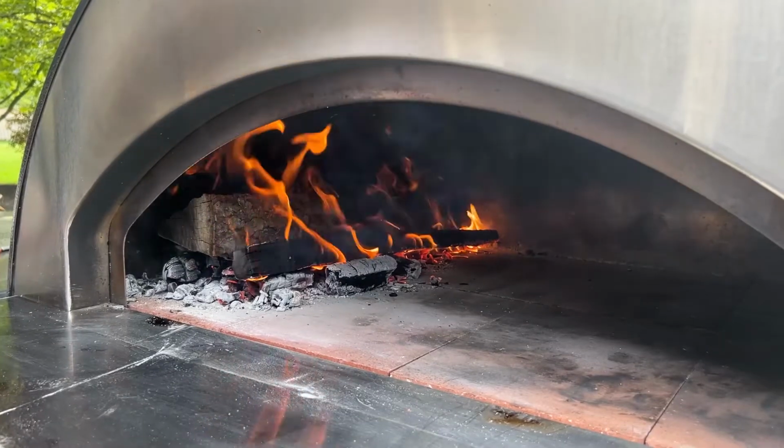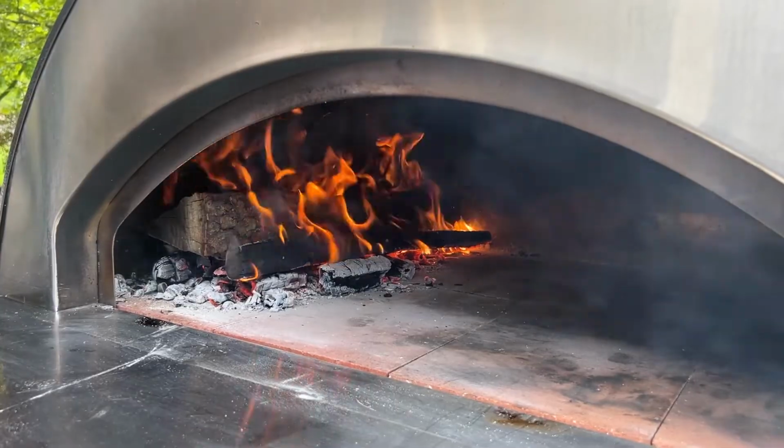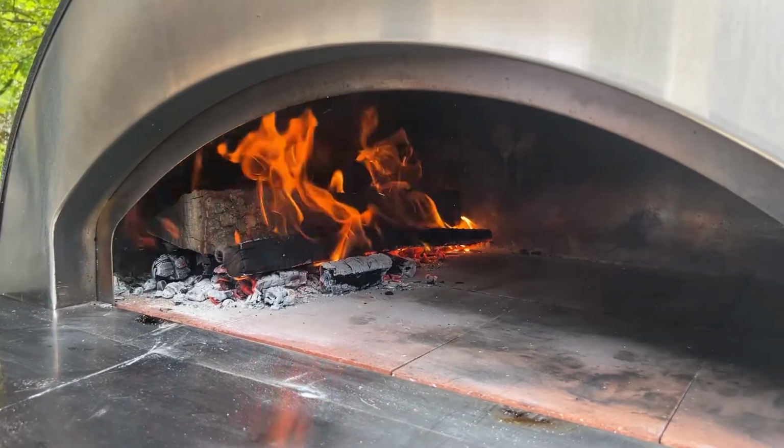Now, something that we haven't done yet, but we have friends that have, was purchase the wood rack accessory and use it to burn charcoal for lower temperature cooks. I've also seen friends use a fire brick as a diverter set on one side to tame the direct heat with much success.